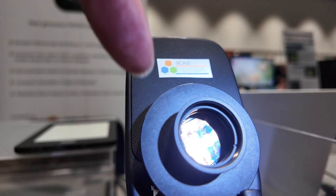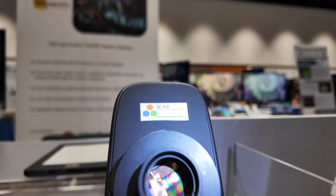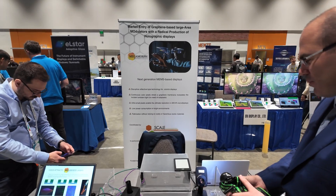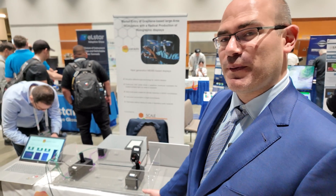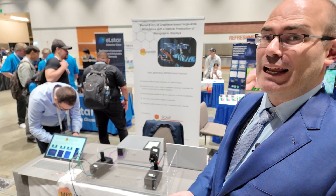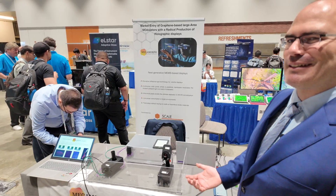Inside the display there is a graphene-based display. And yes, that's possible thanks to all the research and innovation that the European Union is funding. The advantage of using graphene in the display industry — we are doing it, and we believe we are mainly the only ones in the display world. Some people use graphene for electrodes for displays, but they are not really the active part of the display. They are not making graphene pixels. We make graphene pixels.